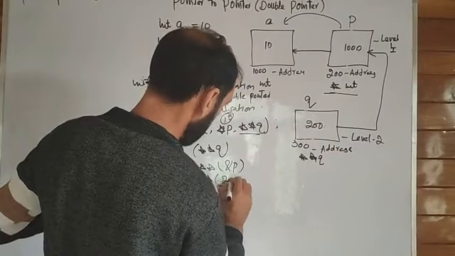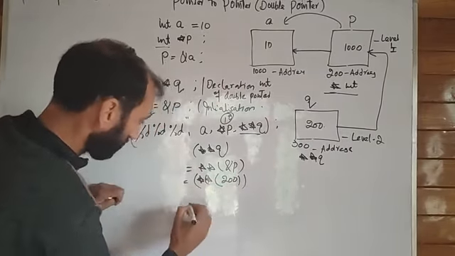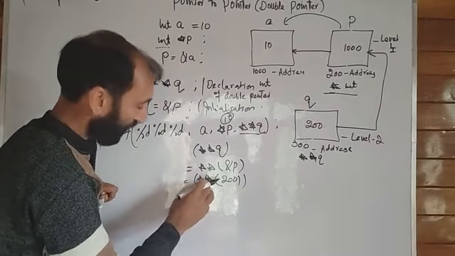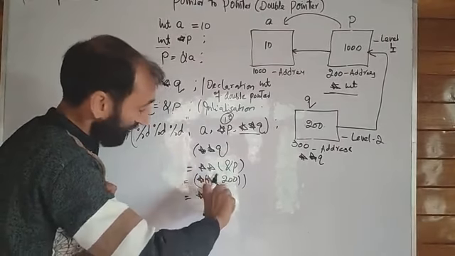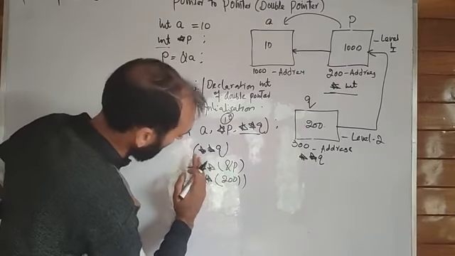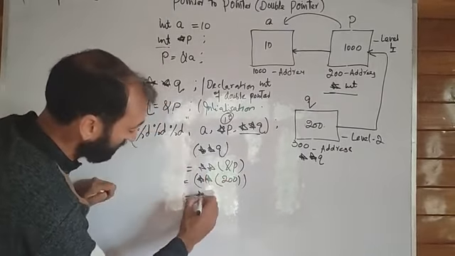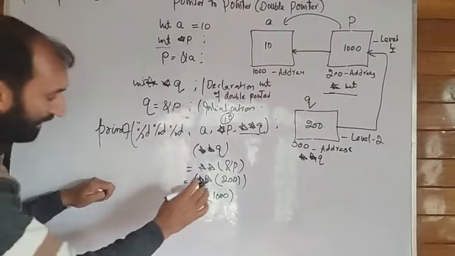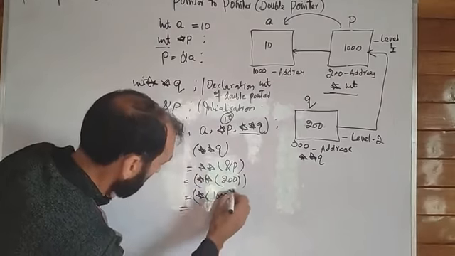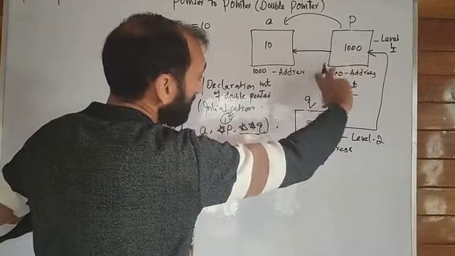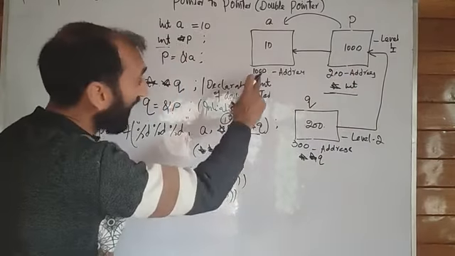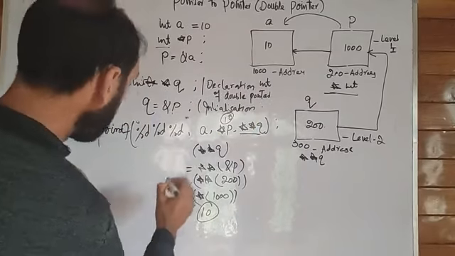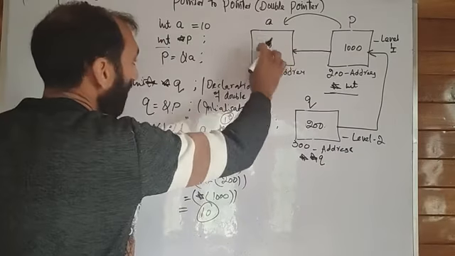The address of p is 2000. With the indirection operator applied to q, precedence means we evaluate it first: the value at address 2000, which is 1000. Then the value at 1000 is the address of a, and the value at 1000 is 10. So we can print the value of a in three ways.